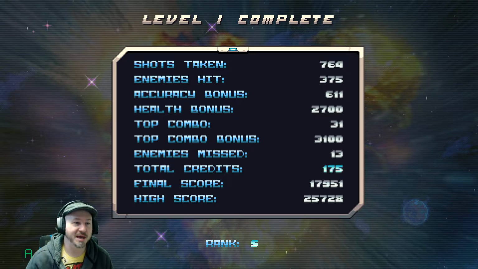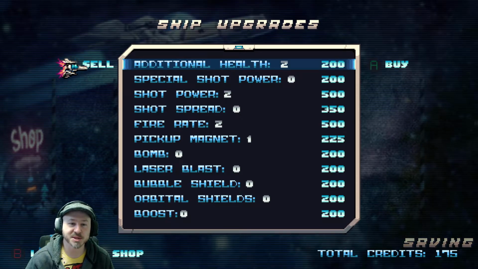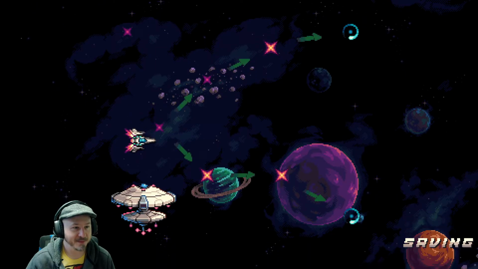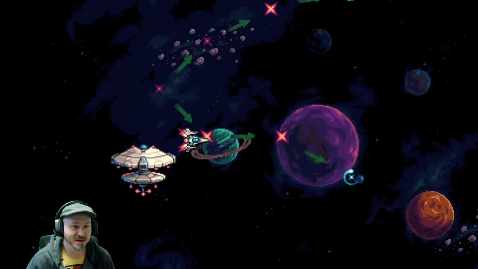But at the end here, you take out the boss, and now you can go through and upgrade. We only have 175 credits though, so we won't be able to upgrade anything here. So we're just gonna leave the shop. But if at any point you change your mind and do want to grab something from the upgrade menu after a level, boom, you can jump right there and do it.